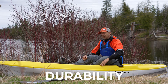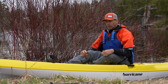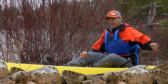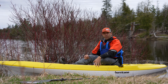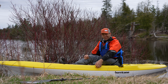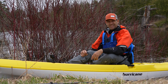Durability of it, well, it's thermoformed like any thermoformed kayak. It's designed to be used, not abused. If you're the kind of person that is going to be paddling an area that's going to involve bouncing along a lot of rock, or you want to drag your boat around or take it on some pretty epic adventures, this is probably not the boat for you. You probably want to go with a rotomolded boat. But if you take care of it, then it's plastic. It'll scratch on rocks, it'll bang off things, but you just can't expect it to take too much.